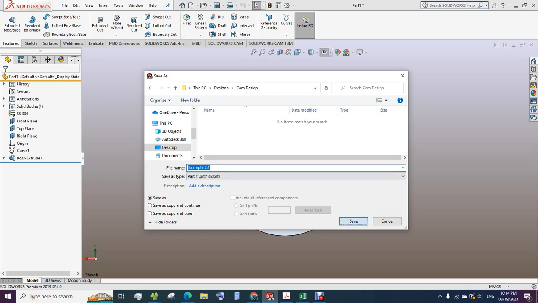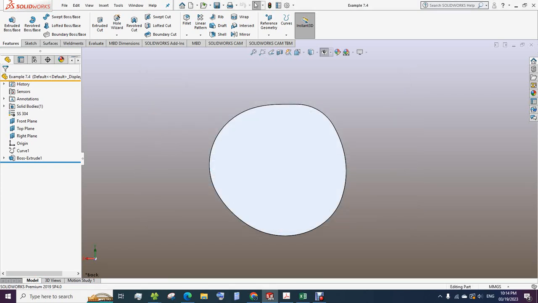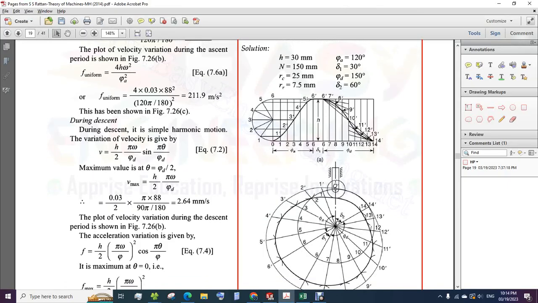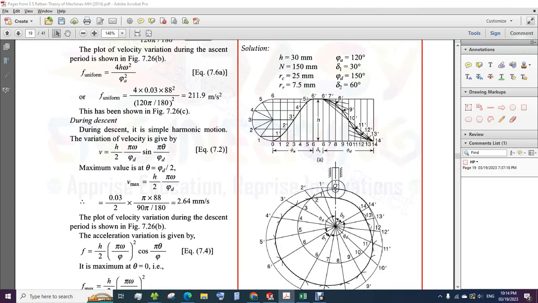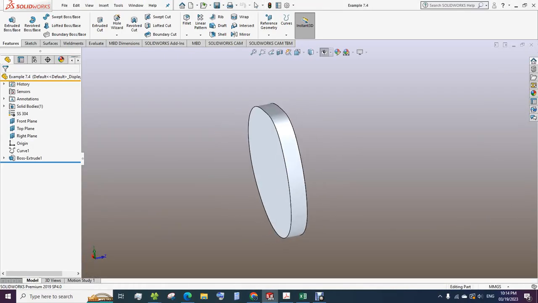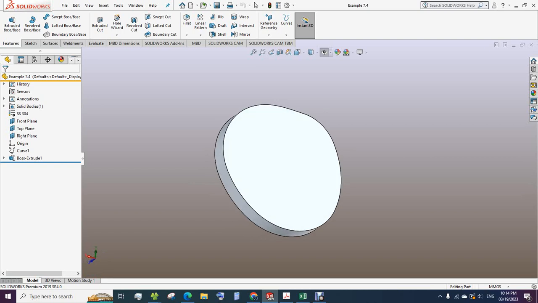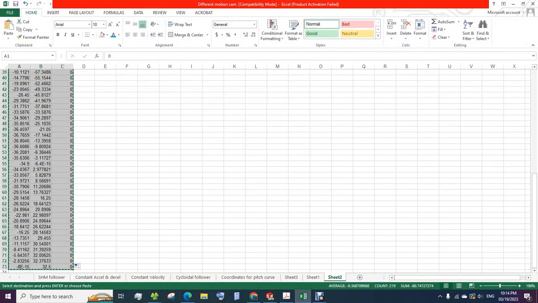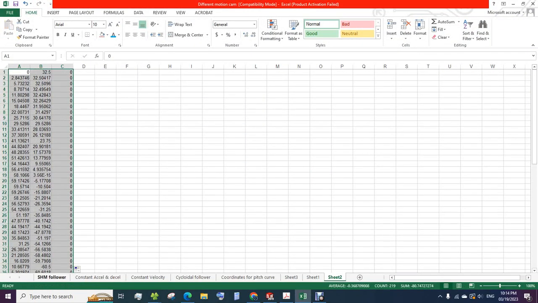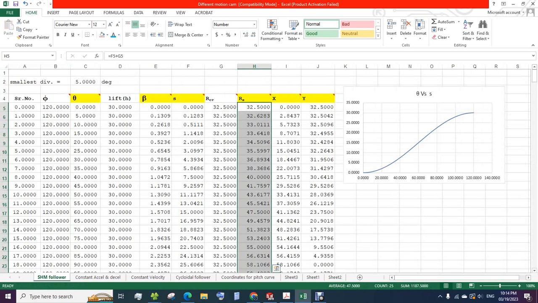Example 7.4. So we have drawn this cam. This is a complete smooth curve, and you can increase the accuracy of these points by making the smallest division as low as you can make it.